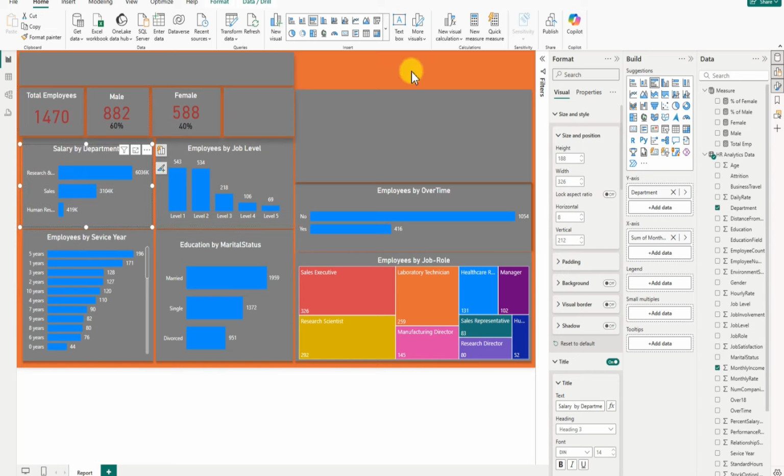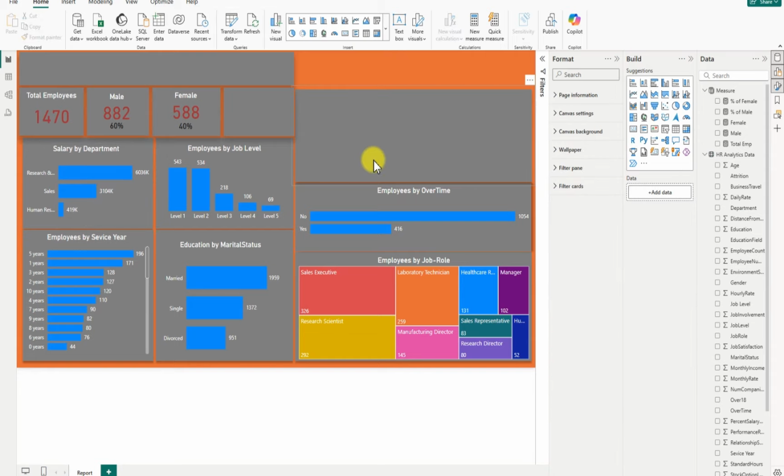So the next thing we want to do is create job satisfaction. What are the levels of people that are satisfied by their job? What are the levels of people that are not really satisfied by their job? And when we come to job satisfaction, we can see we have job satisfaction in numbers, and we just have to have it in text like what we did in the job level, but we are going to use a conditional column. So what we do now, we go back to our transform.